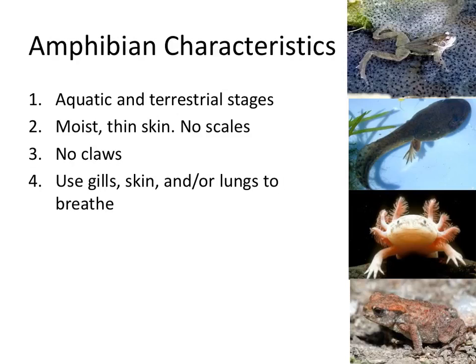They all have moist, thin skin. They do not have scales, definitely no scales. We see those come later on. They don't have claws, even though sometimes it looks like it. This guy might look like he has claws, but they're just toes. And they can breathe in a variety of ways. They can use their gills, like this guy has some external gills.